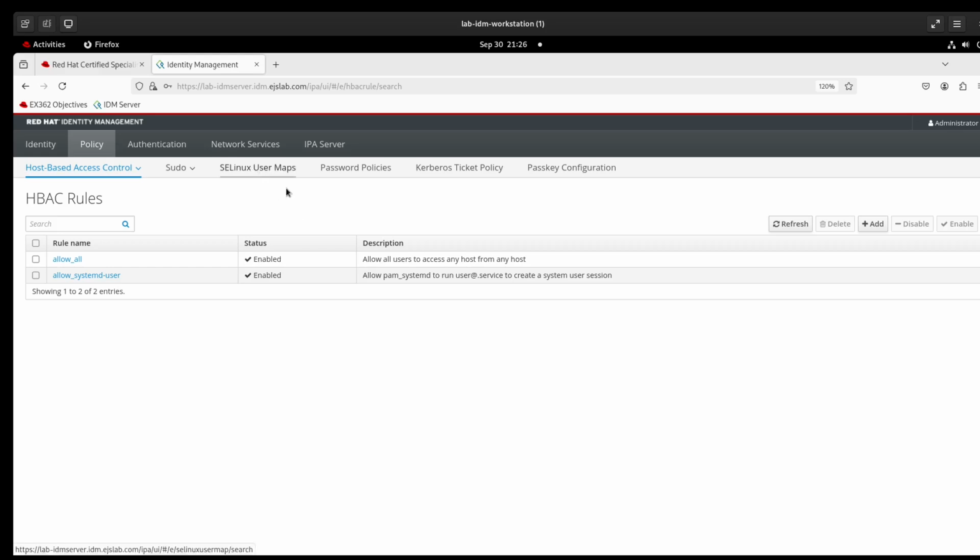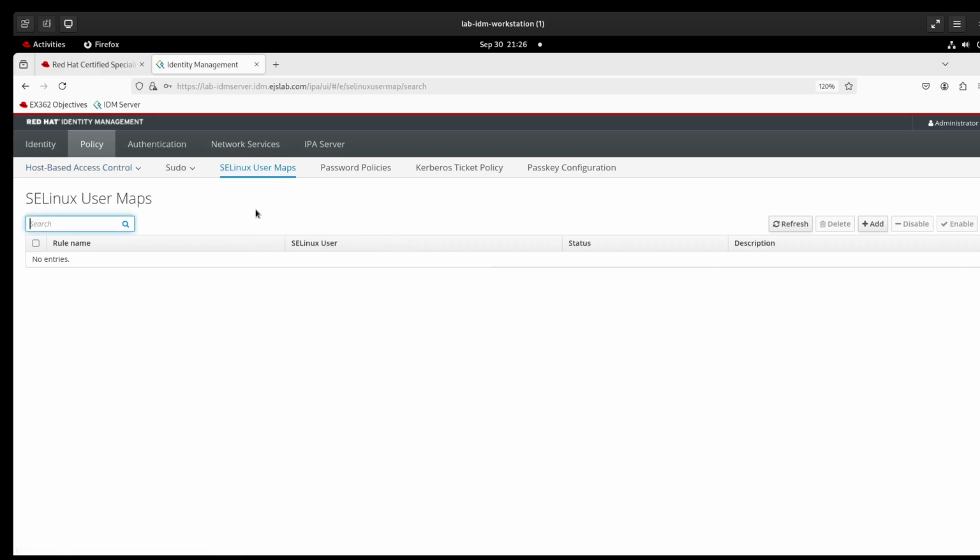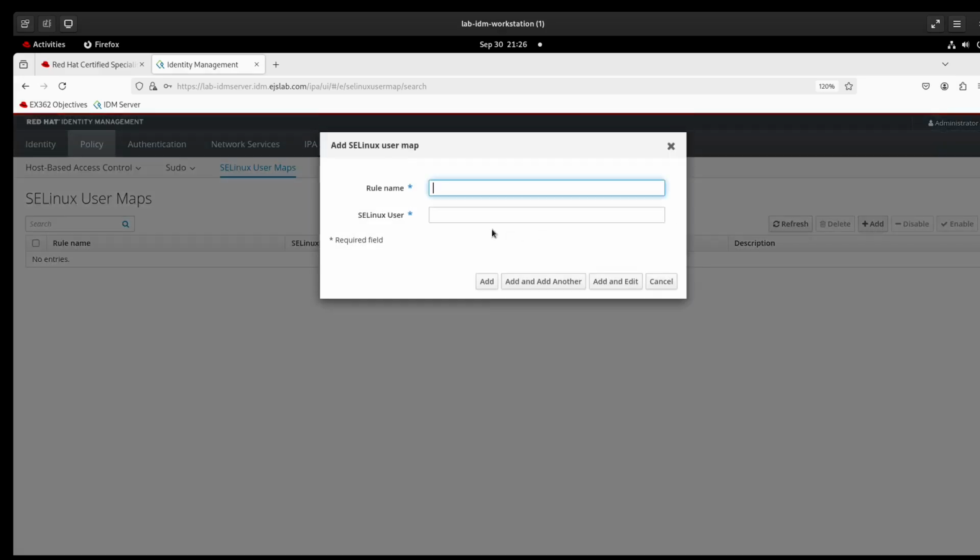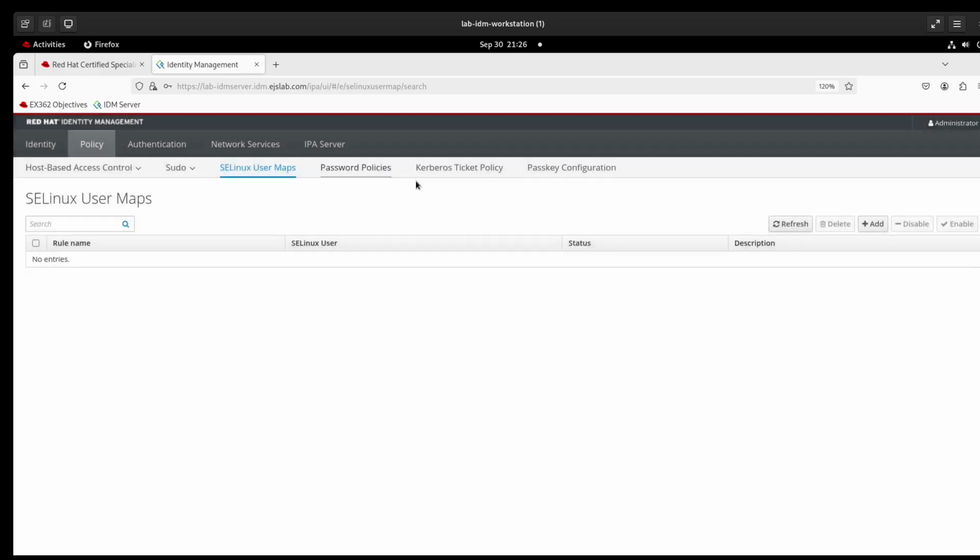The SELinux user maps I have not used frankly at all. This is something that I need to take a look at between now and the exam. I'm not going to do any examples of it. I think I say that, and I'm going to click add. Yeah, this is something that I need to look up. Basically, the training I've done thus far has been primarily with the Red Hat course that's associated with this exam, because when you get to the RHCA kind of stuff, there's not a lot of third-party things out there. And this, I don't think, or at least if it was, I don't recall touching this in that. So that'll be something I need to look up.